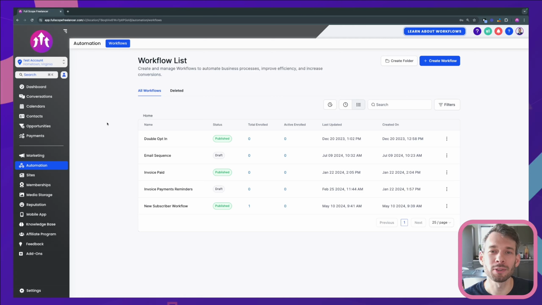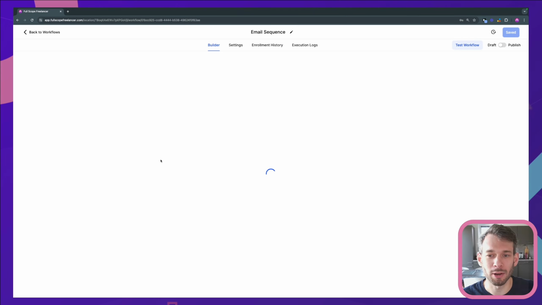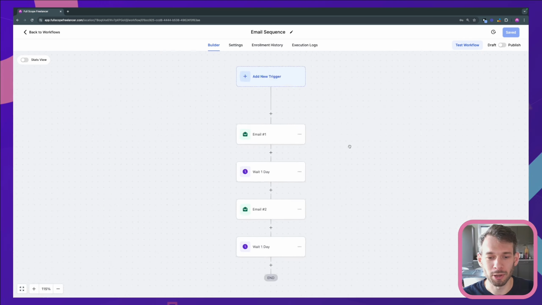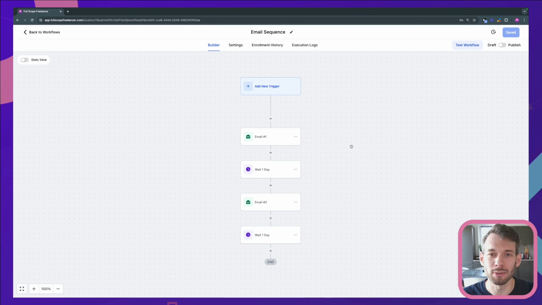In this one, we're going to talk about removing customers from automation, from certain workflows, based on a trigger of your choosing. So what am I talking about? What do I mean? And why would we need to do this? Well, in a previous video, we set up, for example, this email sequence. And here we've got an automation where people are coming basically into a sequence of sales emails.